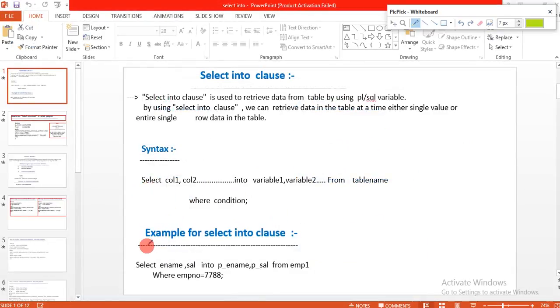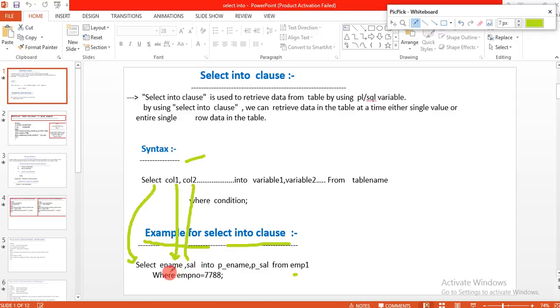You can observe this example for the SELECT INTO clause, in the above syntax. This is the select, then column1, from the EMP table: ename is one column name, then column2 is salary.